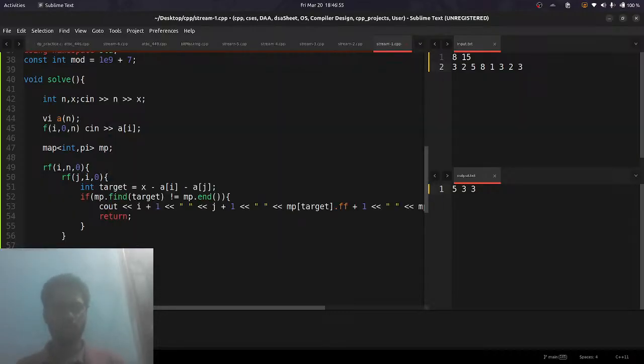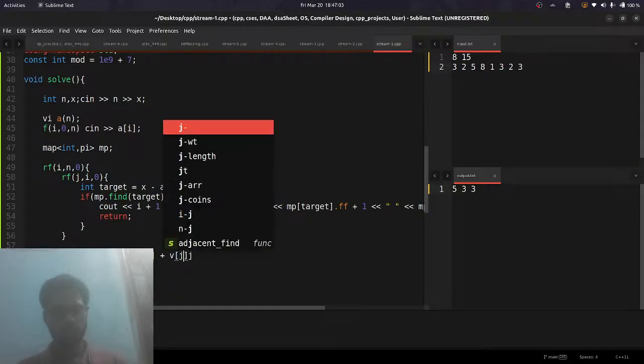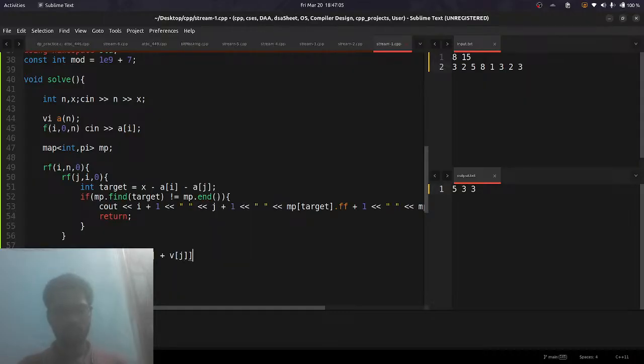We will put the values in the map, pairs in the map. s[i], j. Okay.